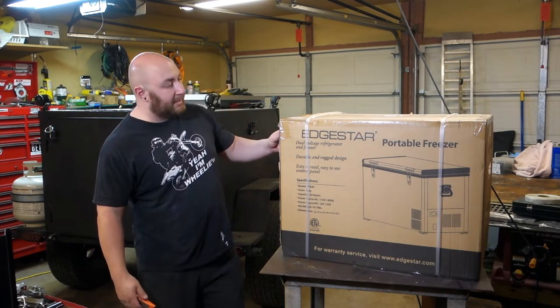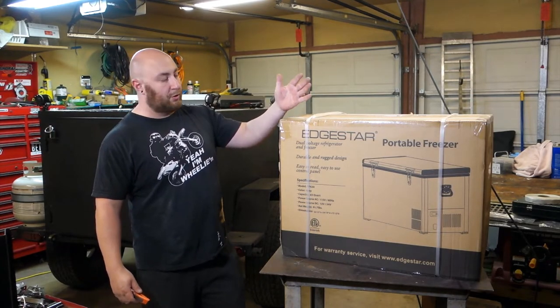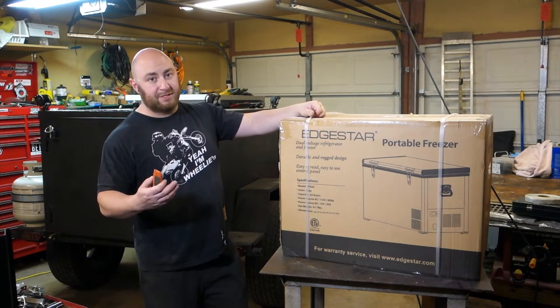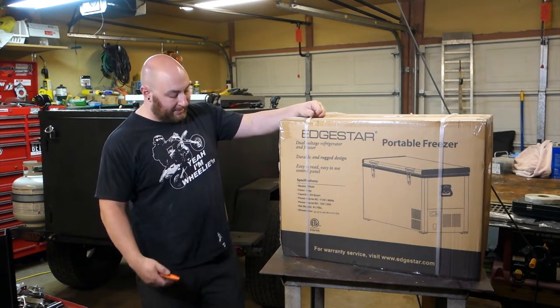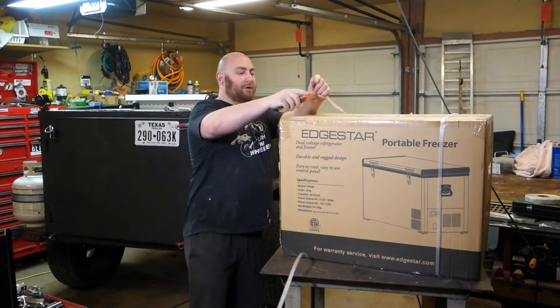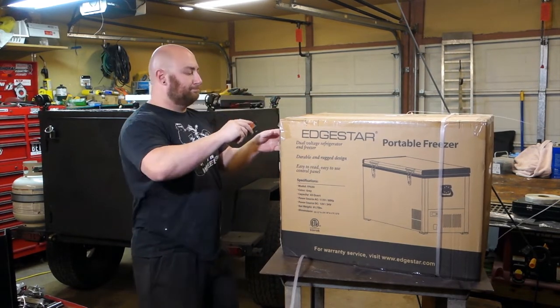This is a pretty solid box. It actually came to me in another box with a bunch of foam in it. So Edgestar does take, because it's free shipping, they're taking a cut into their profit margin by taking the extra effort to make sure these are shipped correctly and safely. So I appreciate that because I have a pretty good feeling that what's inside of this box is going to be in pretty good shape.